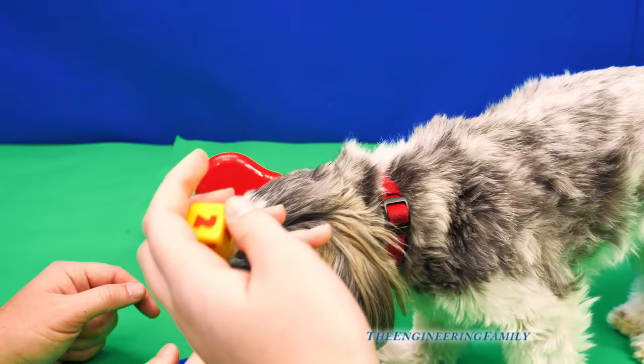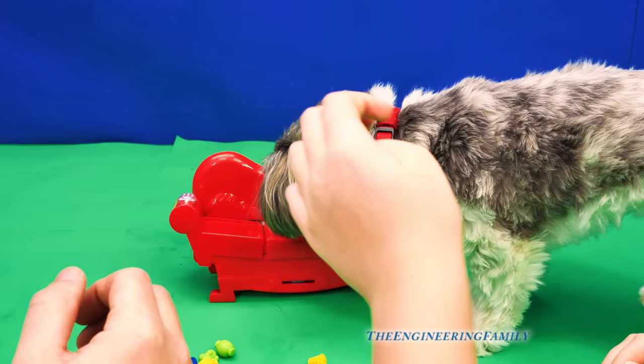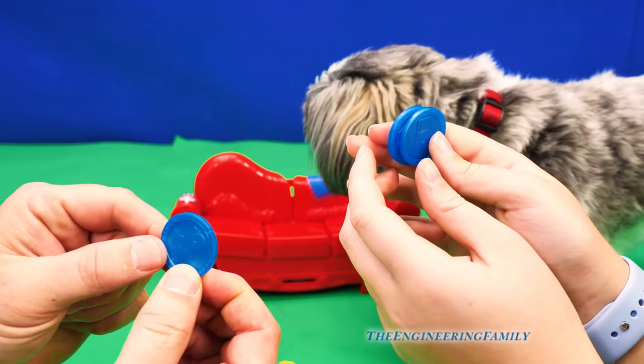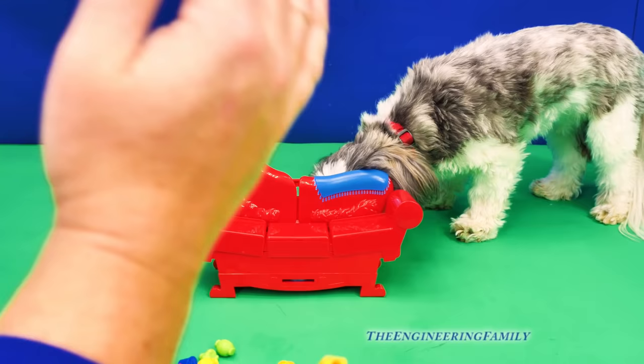I'm going to roll it. I got three. So why don't you take one of these dog treats. Waggles, what are you doing? I think he ate it. Did you eat the treat already? I got two. So now I have three coins. This one was 25 cents. What was the other coin that you got? A pair of underwear. So you got two pairs of underwear. There's a lot of pairs of underwear in there.